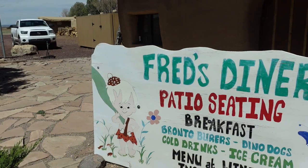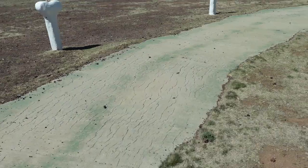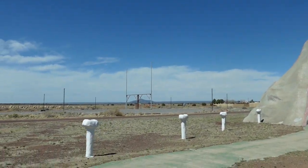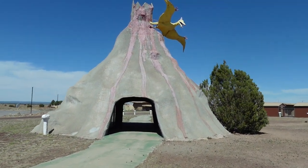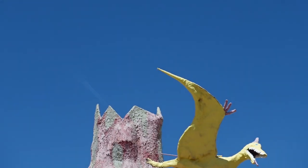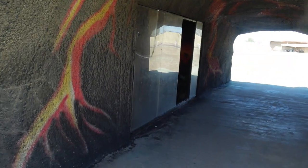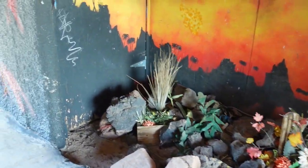Let's go see what else is in Bedrock! If you get hungry while exploring the city, you can stop by Fred's Diner to grab yourself a delicious Bronto Burger. And then on the outskirts of town, surrounded by these huge bones stuck in the ground, you had a volcano. Luckily not active at the moment, so there wasn't any real lava flying through the air, but it was certainly really cool to look at. If you get to the inside portion, they even had some displays for you to check out — nothing particularly from the show, but very interesting, very unique, and worth the little walk over to see it.